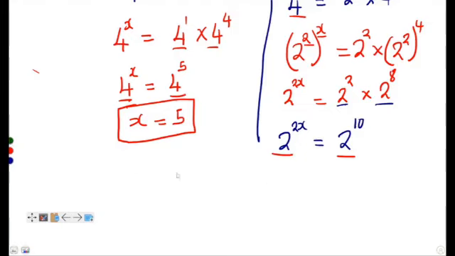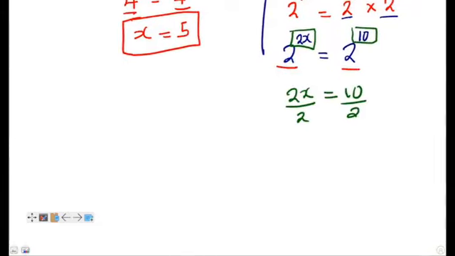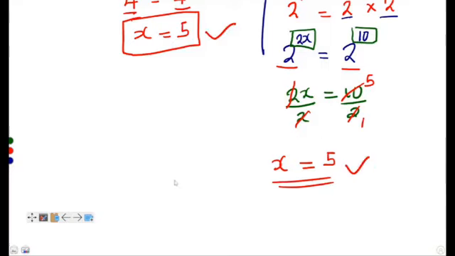So we are just going to equate the powers, where we get this power 2x, we equate to 10. So we are going to have 2x is equal to 10. We want to find the value of x, so we are going to divide both sides by 2. From there, we can cancel this 2 and this 2. We only remain with x equal to, 2 into 10 is 5, 1 into 5 is 5. So x is equal to what? To 5. So you can see this answer and this one, they are the same.